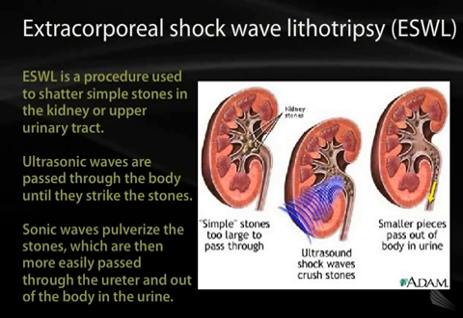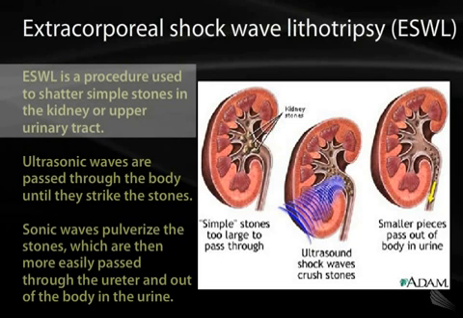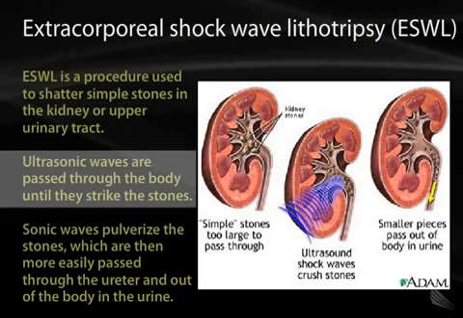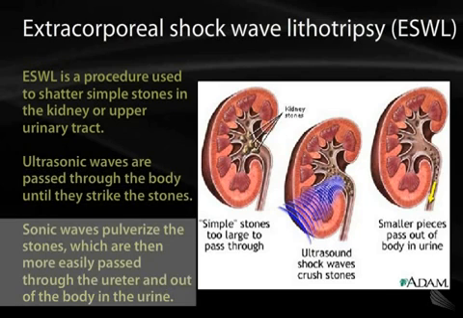In the case of symptomatic nephrolithiasis, extracorporeal shockwave lithotripsy is a process used as one possible treatment. This is a procedure used to shatter simple stones in the kidney or the upper urinary tract. Ultrasonic waves are passed through the body until they strike the stones. Sonic waves pulverize the stones, which then more easily can be passed through the ureter and out of the body into the urine. Most often, however, stones are passed without any specific intervention. Important, though, in patients with kidney stones, the objective is to catch a sample of the kidney stone to allow for chemical analysis to better understand the source of why the person developed kidney stones.